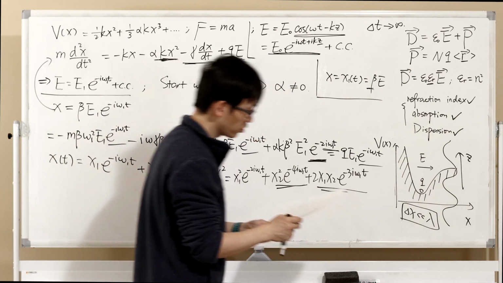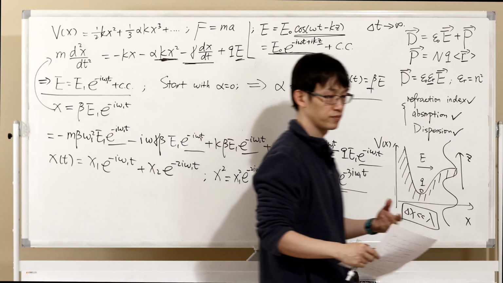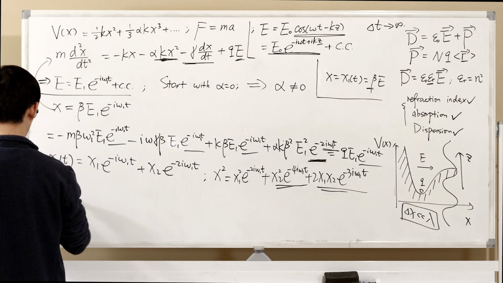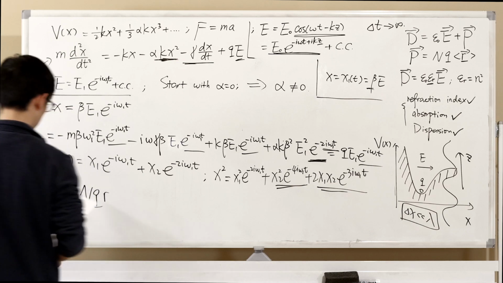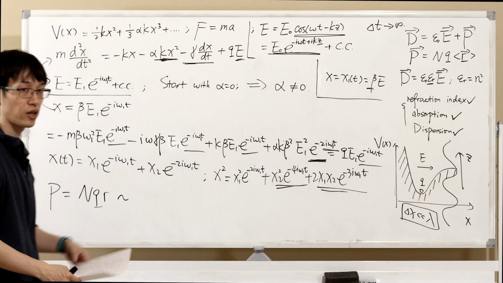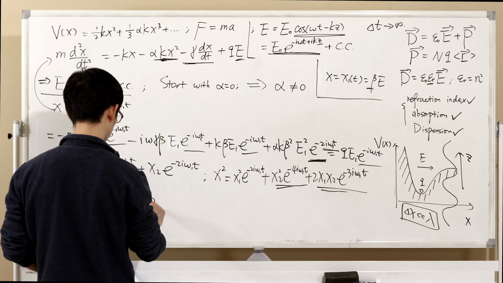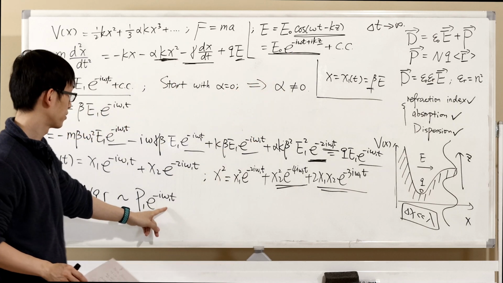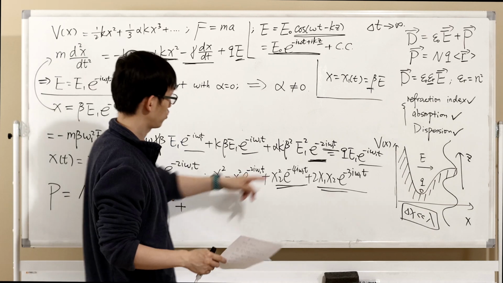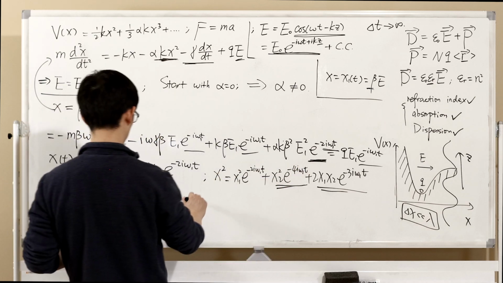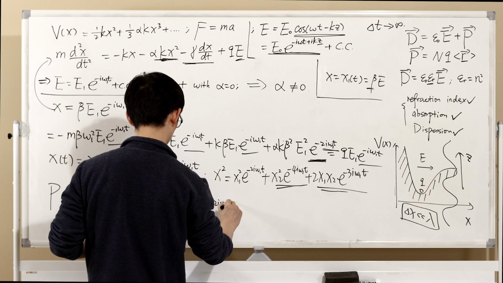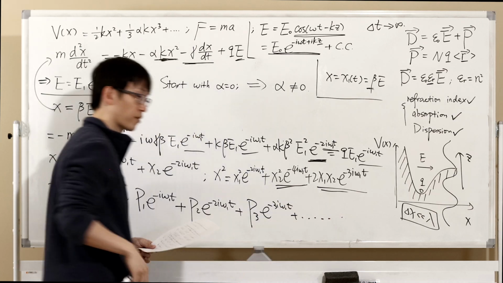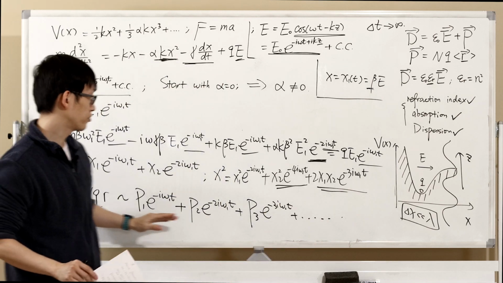Okay. So the right way to approach this is that there's a Taylor expansion regime where we say the polarization, here I drop all the vectors, is proportional to, well, contains these terms. One is the polarization of the same frequency as your input light. Okay, this is a linear term. And then there is 2 times the frequency, so there's another term, P2, e to the minus 2I omega 1t. And then there's a third term, P3 e to the minus 3I omega 1t. And then keep going. This is an infinite sequence, okay?